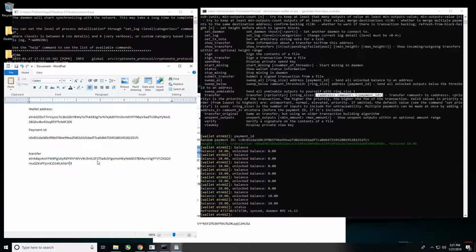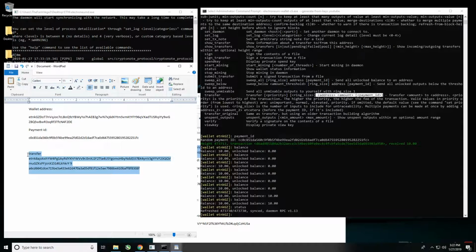There is a space here. Okay, there is a space in between the end of the wallet address, the public wallet address that you're sending to, and the amount. So that's a Y, space, 9. Then I'm going to have another space, and I'm going to copy the payment ID from this other wallet, and I'm going to paste it in, and I'm going to make sure I remove that from the copy. So now the way this will read, and if you have a different type of document like a notepad or something like that, this will look different. But there's transfer, space, the public wallet address, space, the number of ETN, space, and then the payment ID.